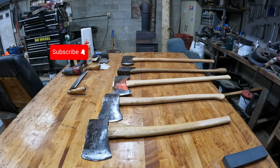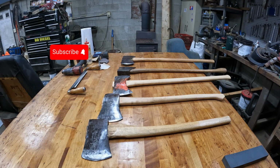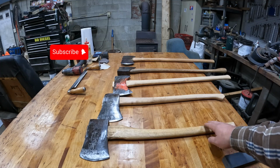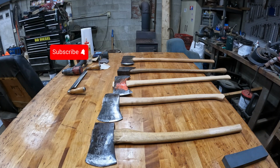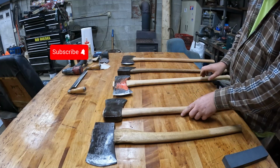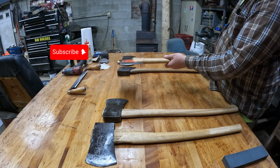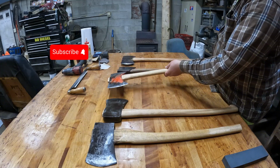Well, here's everything all laid out after the handles are all done. They've all been sharpened, and they are sharp because I cut my finger. This one here, I decided to cut the handle off of it so I can throw that behind the seat of the truck, the dump truck. This is the one I put the new handle on. I really think I'm going to like that short handle and that heavy head. This is the one that I've never had a handle on. I still need to put another coat on these tomorrow, but maybe I'll make a video on trying them out, see how they work.